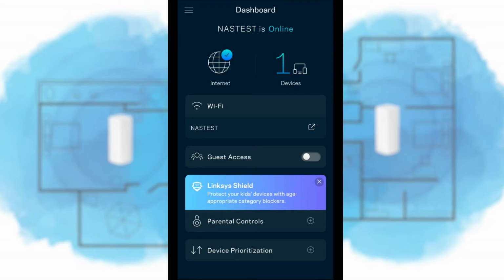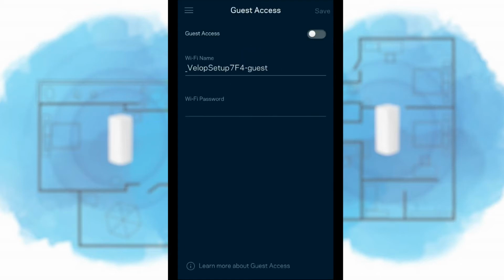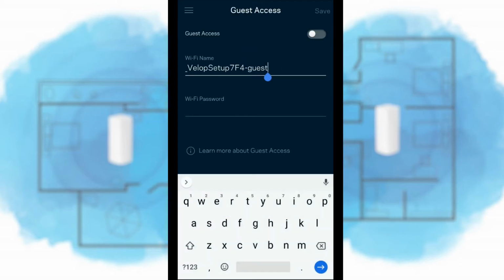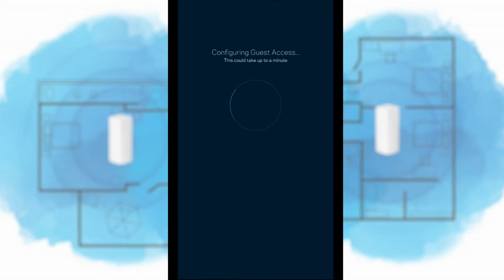The Wi-Fi, of course, we can find out more about our internet connectivity. And if we want to create our guest account, this is where we can create an account if we have friends or family over, or we're giving maybe a neighbour some internet connectivity, we can give them guest Wi-Fi. So if we just call it guest Wi-Fi, maybe spelling guest Wi-Fi correctly might do the trick as well. And we'll give that a login credential. And that's it. It really is that straightforward to create guest Wi-Fi. So we'll go for that. And now we're configuring our guest access.